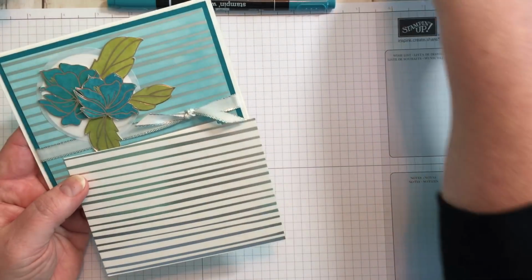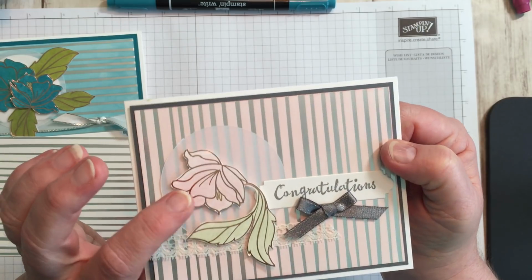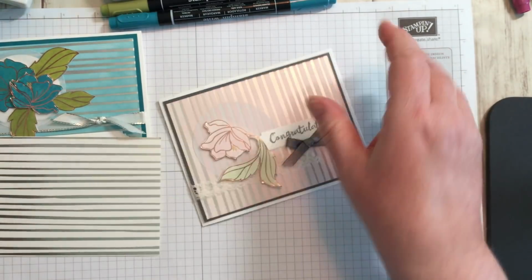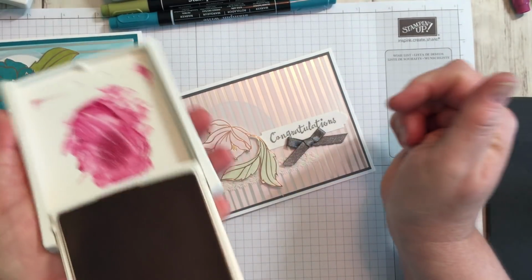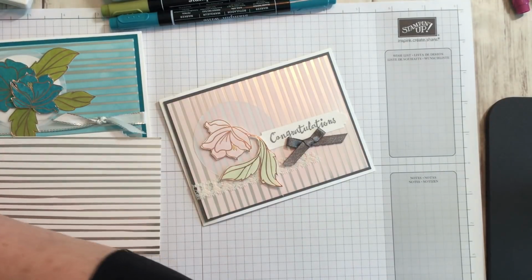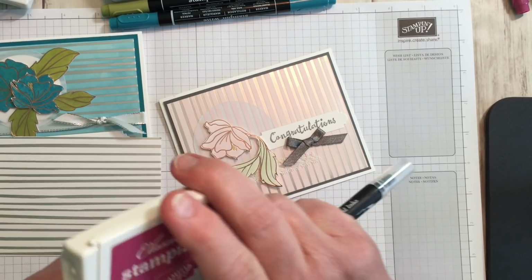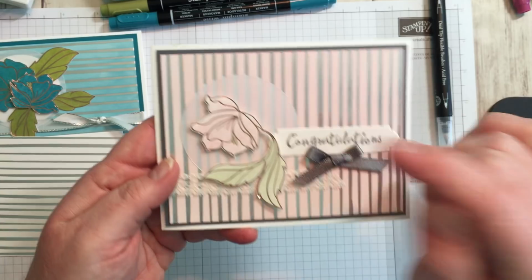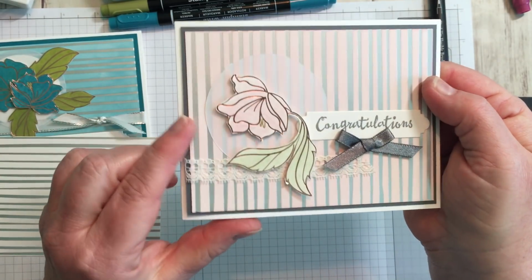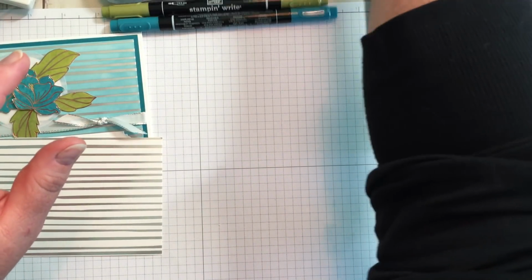So, I also wanted to show you one other one too. This one was one that my friend Melissa made, and in this one she actually used the blender pen and the ink that you get on the lid when you squeeze it. You know how you do that, and then get some of the ink in there. And then you take the blender pen, one of these, and you just dip it in there and color it. And I liked that okay, but it wasn't my favorite either. So I decided after we made this card the other day that I wanted to try the markers with it. And I really was excited with how that came out.